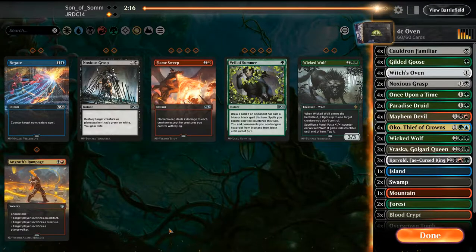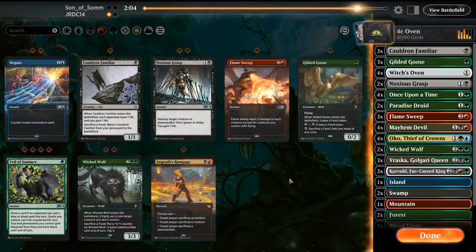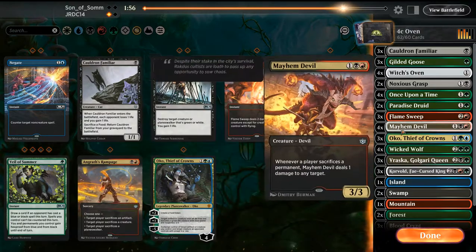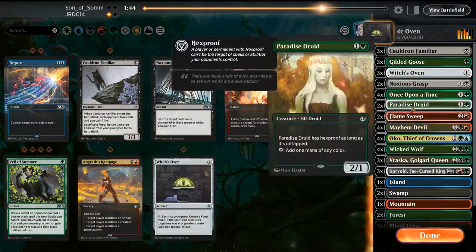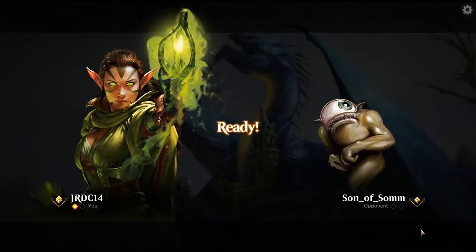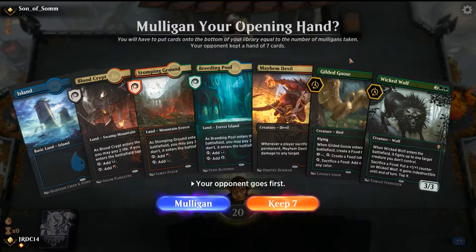All right. So, the Aristocrats deck. Flame Sweep, to some extent, is good against them. Definitely want Wolves. Actually, let's do this. Kind of like this, I guess. Maybe Mayhem Devil's what we do want. Let's try that. Not a huge fan of Once Upon a Time as a 4 of. It seems like a lot. A lot of times when you're just playing it for 2, getting to look at your top 5 for a powerful card is nice, but at the same time, I don't think that's necessarily really worth it.